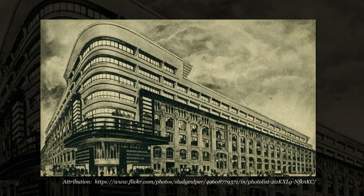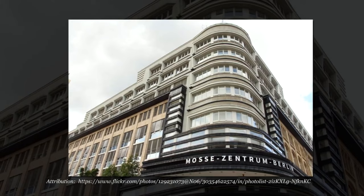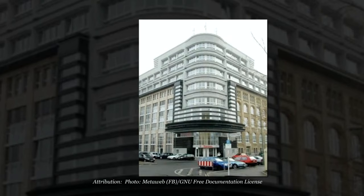In 1921, on the strength of his Einstein Tower, Erich Mendelssohn was commissioned to reconstruct and enlarge the Mosa building by adding two additional floors and renewing the corner. He decided to break completely with the conventional neo-baroque structure of the original building. He introduced new materials, ceramics and steel, and emphasized the horizontal lines.